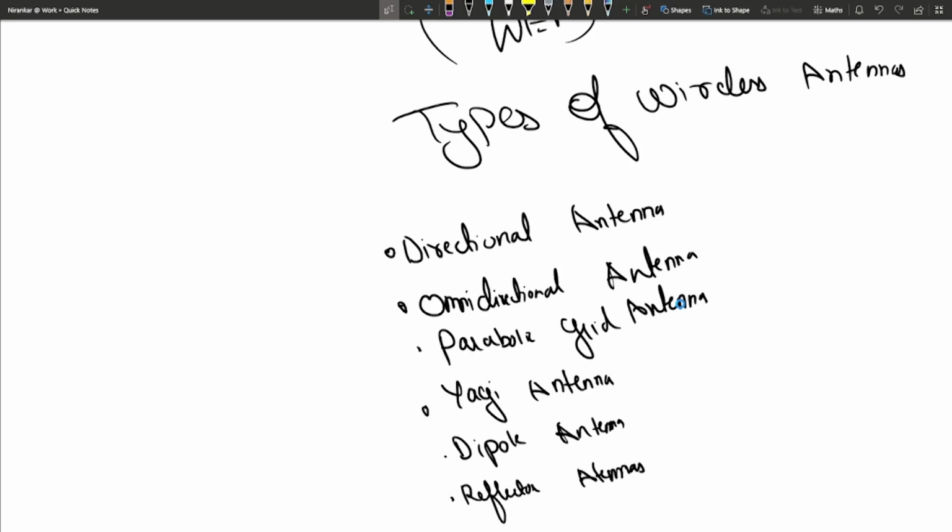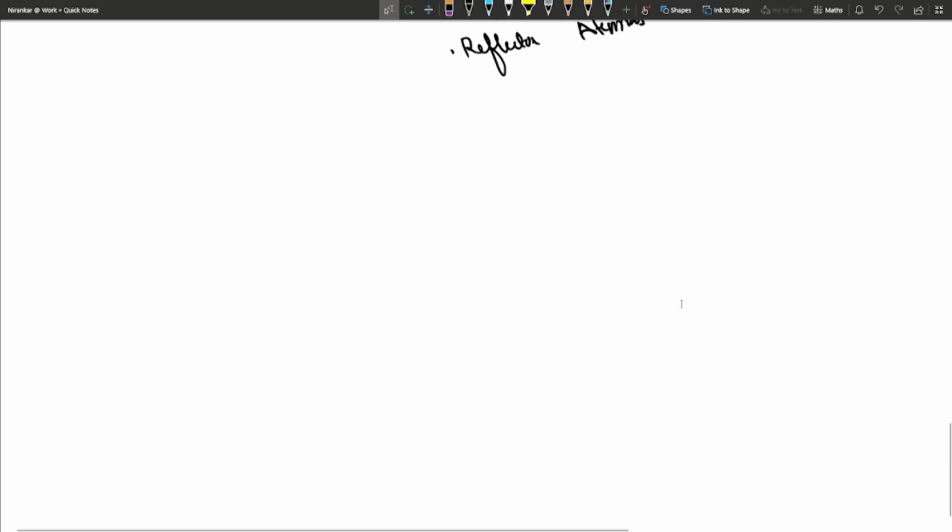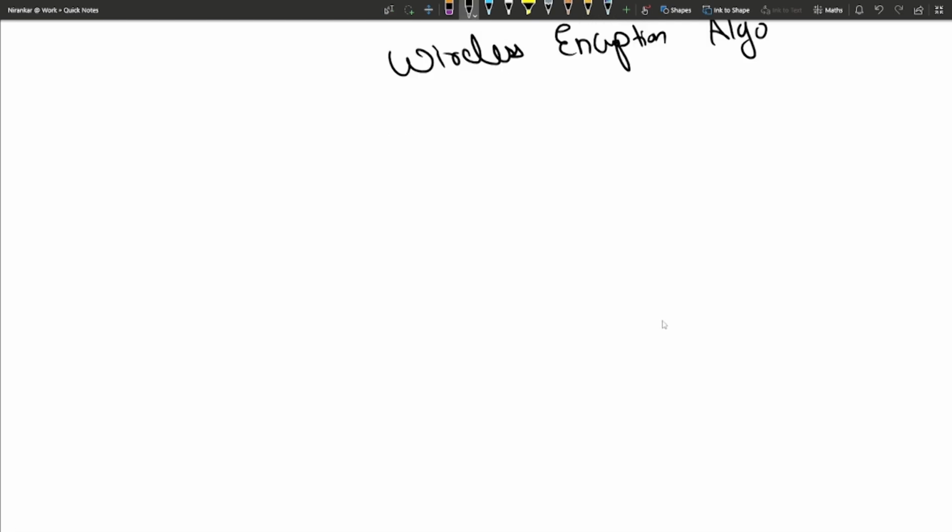Now the different wireless encryption algorithms that we have. Starting with 802.11i, an IEEE amendment that specifies security mechanisms for 802.11 wireless networks. Then we have WEP, an encryption algorithm for IEEE 802.11 wireless networks, and it is a very vulnerable algorithm. Then we have EAP.